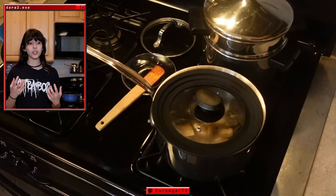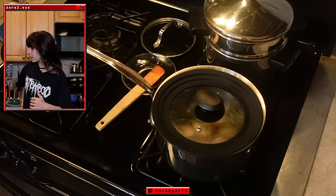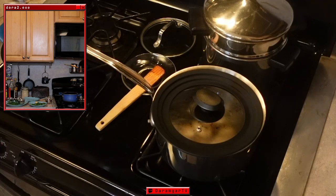Again, I want to make sure that I'm always repurposing my existing pots and pans. I don't want to end up with a massive load of dishes at the end of the day. So while the pan is still warm, not hot, because if you put something cold in a hot pan, you'll shock it and you'll damage the metal over time. But once it's cooled down enough, the best time to clean it, guys, is after it's slightly cooled down. If you just let it sit there, all of the food is going to be stuck. It's going to be so much more difficult to clean it later on.